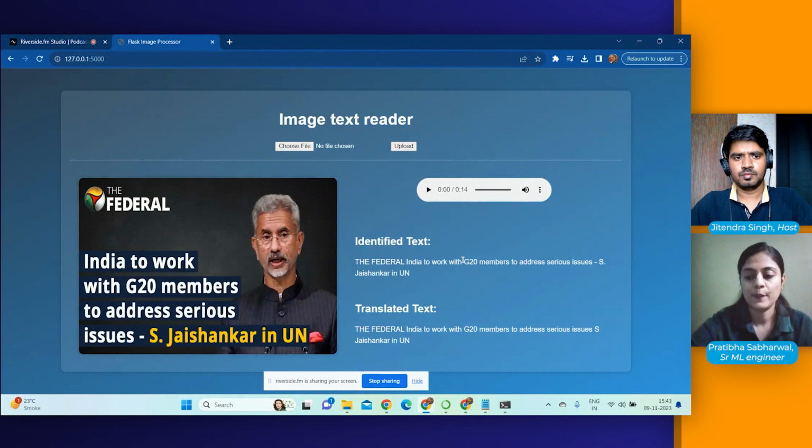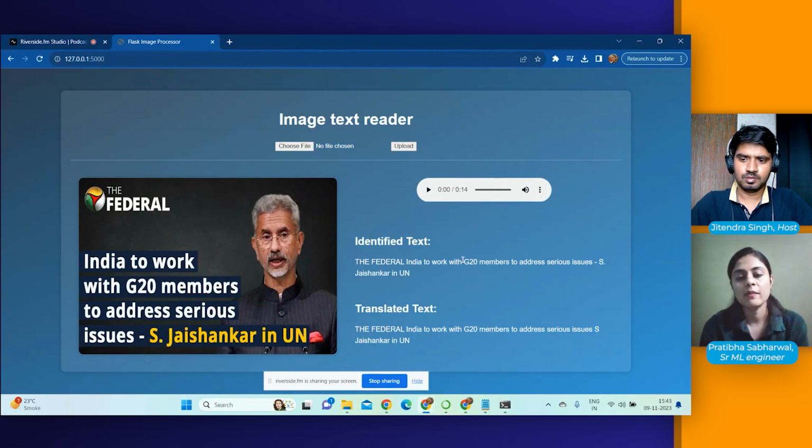So basically, the whole idea, concisely, is that we are extracting the text from images, and it might be in any language. It can be done in any language, or we can specify a particular language if it is made for only one language, for identification purposes. It's up to us. It can provide multilingual support. That's the best thing about it.